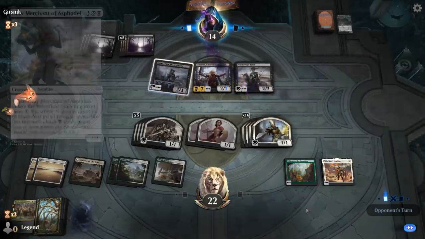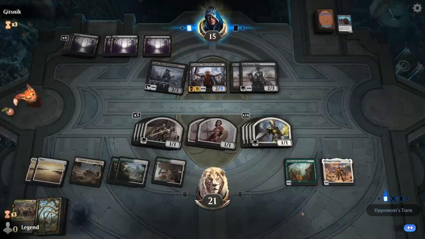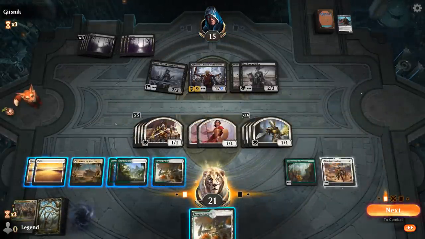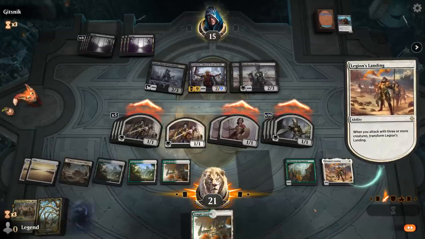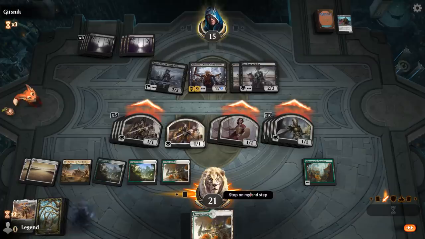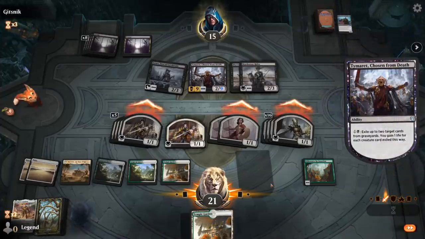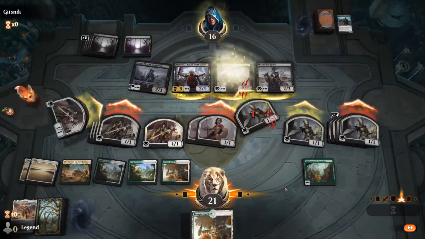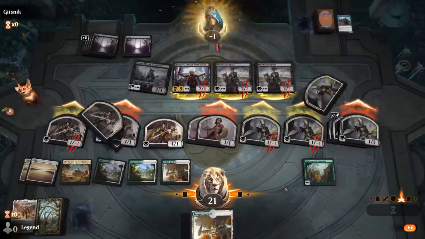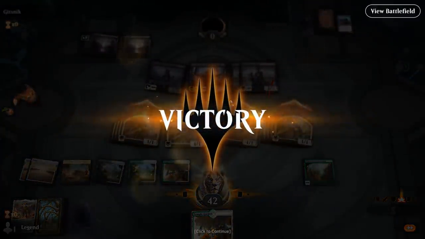Opponent's gonna sacrifice Knight, hoping to maybe find a Gray Merchant. I guess I can maybe gain some more life with Timur at 2 here. So they're probably at 21 with 3 blockers. I think we still have enough. Alright, Xaxis even. Sweet. And ended at 42 life. The perfect number.